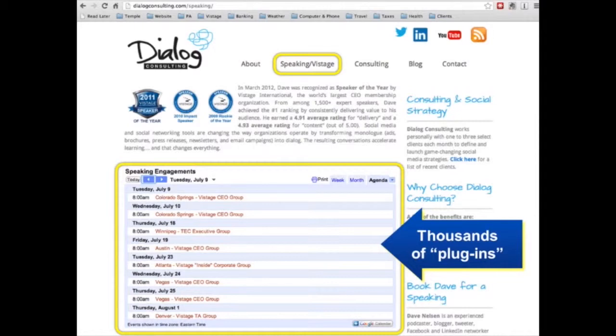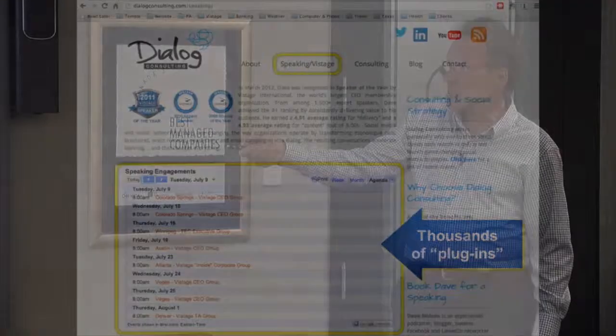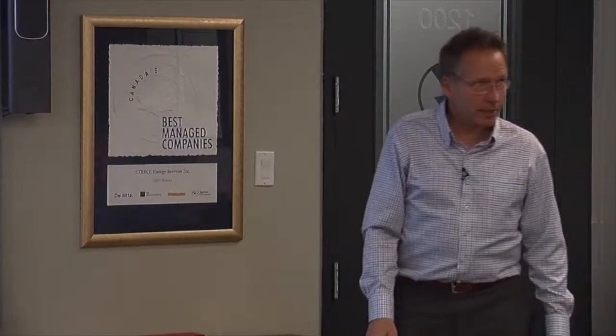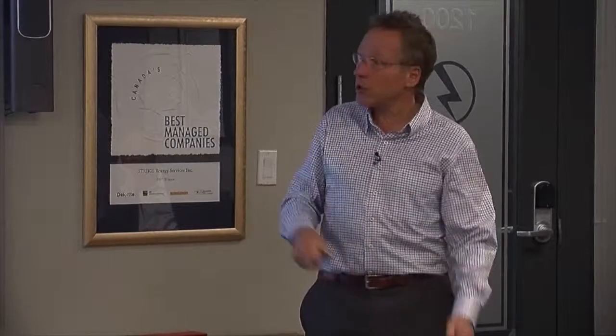I want to keep my speaking calendar online. Well, guess what? WordPress is one of these open source software things, and people have built thousands and thousands of plugins. Almost any function you might want to have on your website is available as a plugin, and I'm talking free stuff here, into WordPress. So I want to have a speaking calendar online. Now, in the past, when I booked a new speaking engagement, I would put it in my calendar, and then I'd go onto my website and put it on my website calendar.